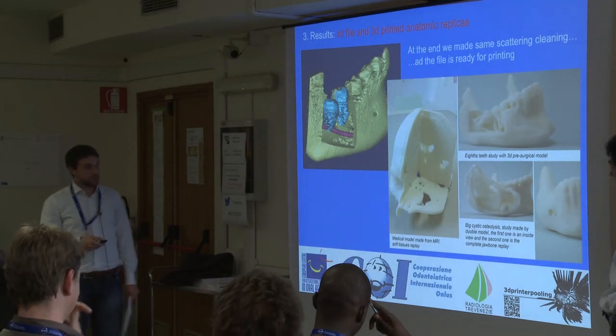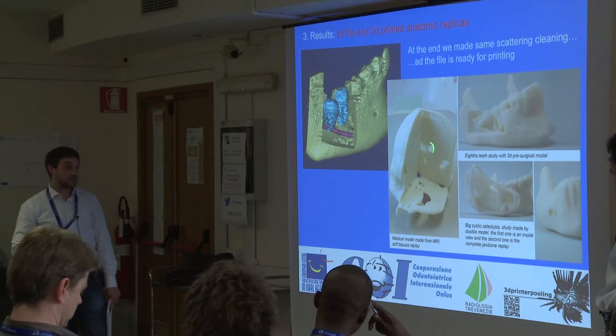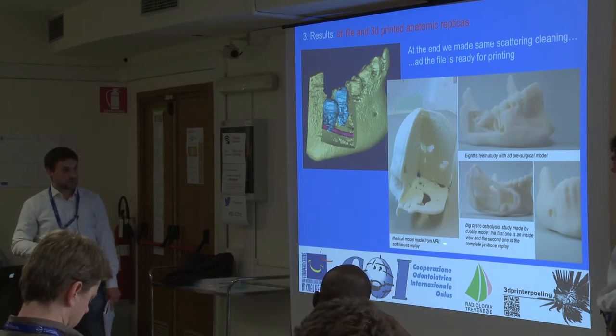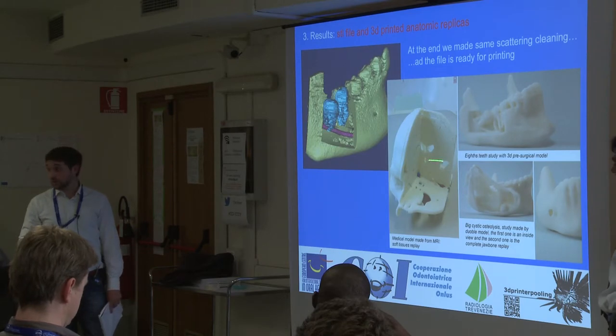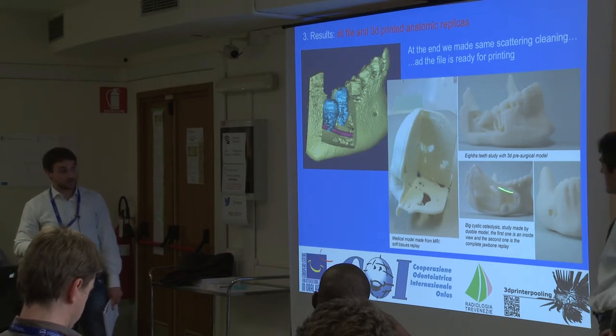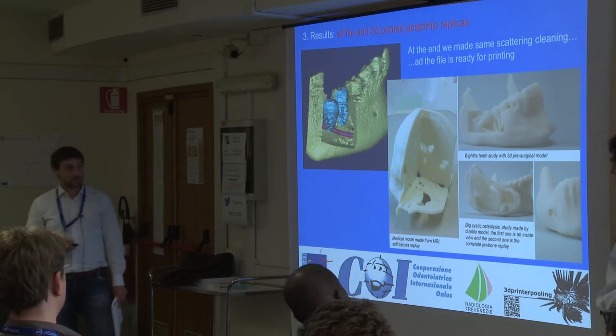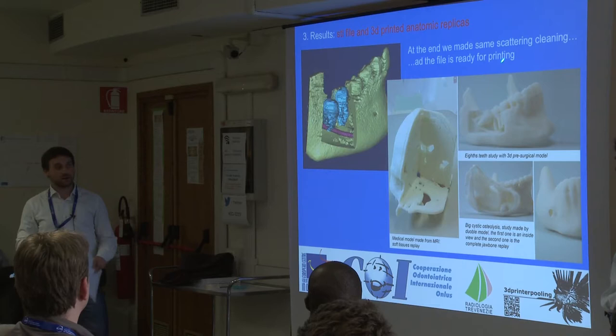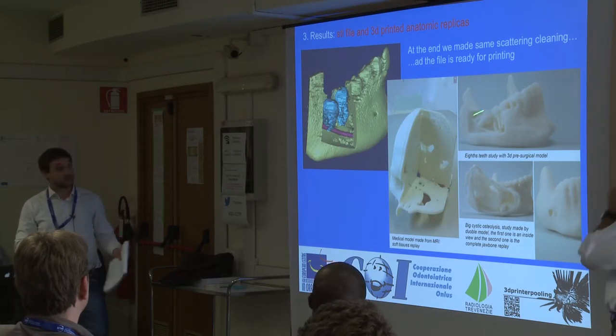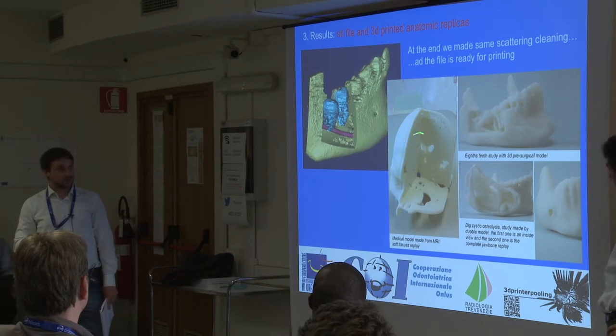There are some examples. This one is a particular example, because we made the model from magnetic resonance imaging, and it represents the soft tissue, opposite to the other, which represented hard tissue. And this kind of model is too difficult, because here you have only a gray value range to select to do the replicas, and here you have all the other gray levels, and the problem is to make some difference between the tissue and the nearby tissue.